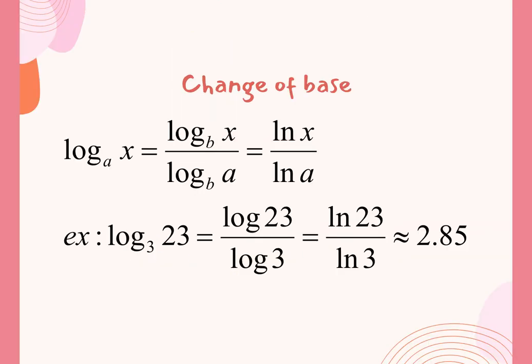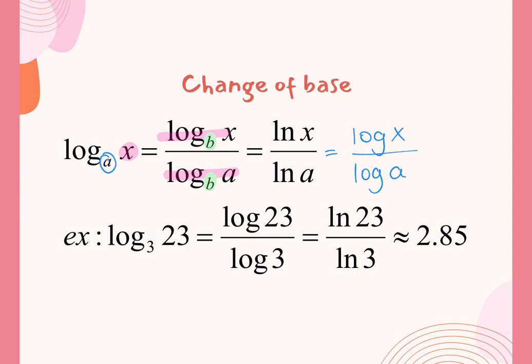So this is called change of base, and this is what you can do if the log is not log base 10 or log base E, and it wants you to find the value. So this could be like log base 2 of 3, something in which I can't raise 2 to a power to get 3. Then we use this, which is called change of base. So whatever the number on the bottom, the base on the log, I find the log of that over the log of the larger number here. And because the log base can be the same and it can be any number, I can actually use the calculator to do log of X over log of A.